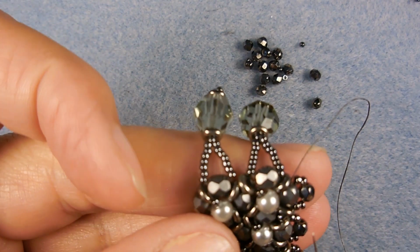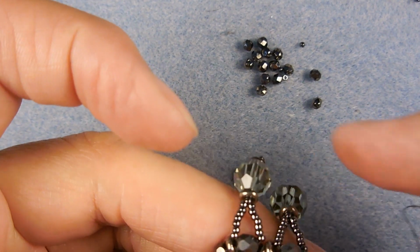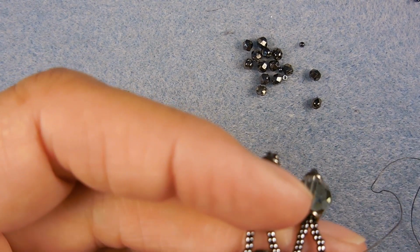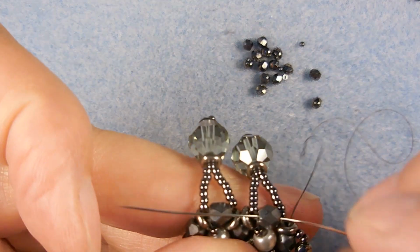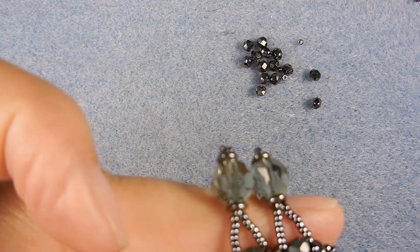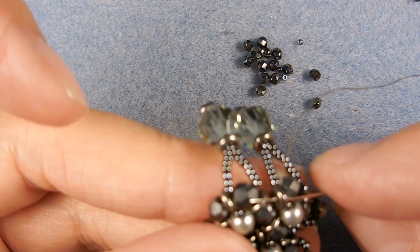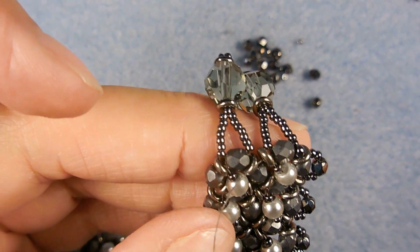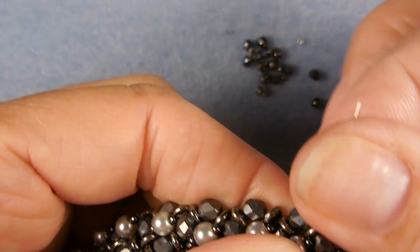Okay, so what I'm going to do now, on one side, I'm going to come through the O bead. Just come through that O, like so. And because we put an 11O at the other side, let's put one here too. So take an 11O, come through that 4mm. Okay, pull. It's just going to fill in some spaces. Okay, now come from the 4mm. So you see those 2 O beads in the middle? Come through one of them. We're going to take an 11O. We're going to go through the O, the next O, and the 4mm. Okay, and we're going to pull.